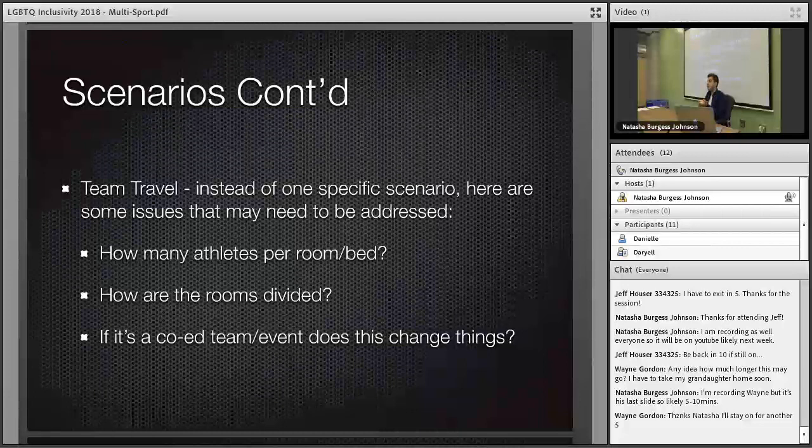But we first came across it because we had an athlete about 10 years ago. He was fine. He didn't request to be in a different room. He just requested that he had his own bed. He was 16. He was gay. The people he was rooming with, he knew, so he knew they wouldn't care. But he was just like, I feel uncomfortable sharing a bed with another teenage boy. I prefer my own bed. So we were able to accommodate that for him.